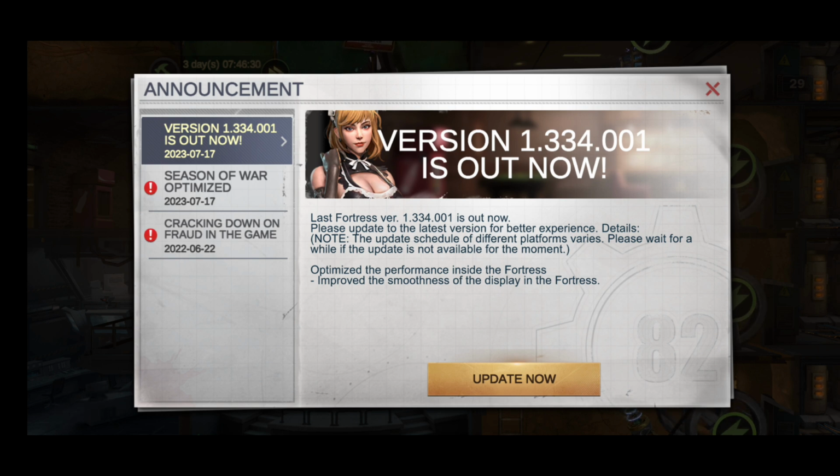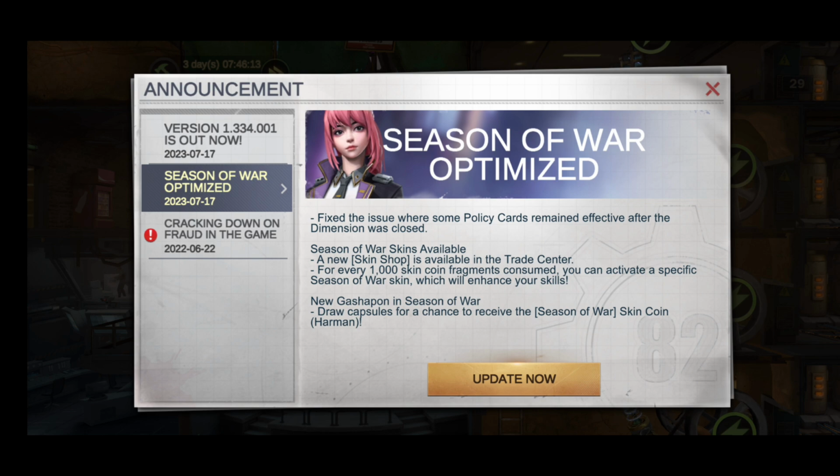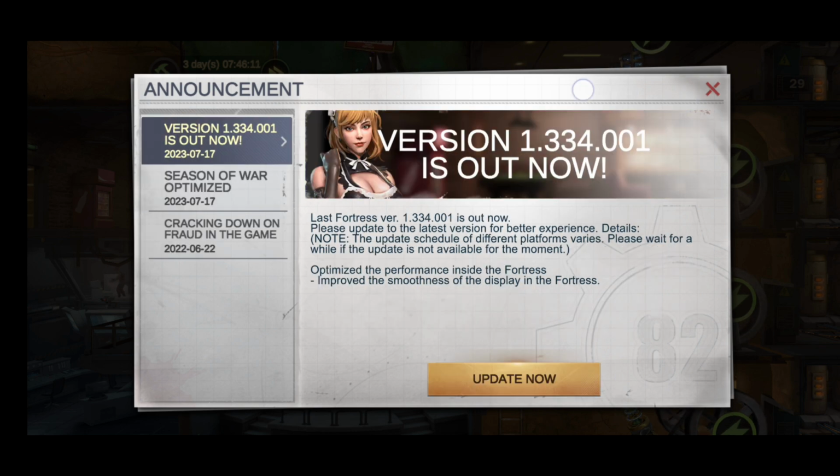All right, so with this version 1.334.001, I thought there was more information on this, but it's not a lot. It says optimize inside the fortress, improve the smoothness of the display of the fortress. Now, I looked at this after I updated it, and it looks exactly the same. It has not changed, not even a little bit.